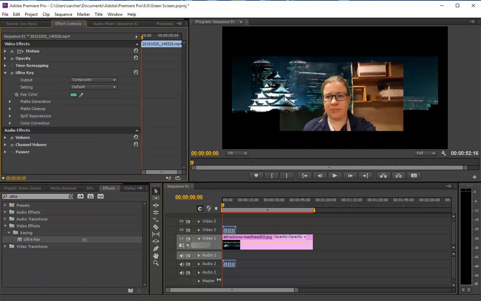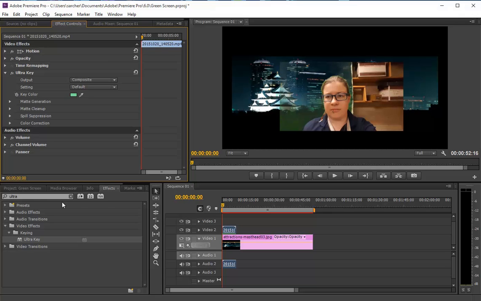I take this eyedropper here, click on it to activate it, and I go and click somewhere on my green screen. Now mine wasn't lit particularly well, so you can still see it, so a dark background like this probably isn't ideal for my green screen, but you can see now that really here's the bit that didn't have a green screen, it's staying as it was, and the bit that did have the green screen has gone basically invisible. I can click around to try and find a better location to sample my green screen, and that'll depend on how yours is recorded.